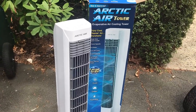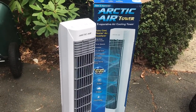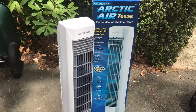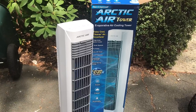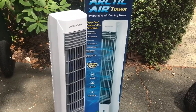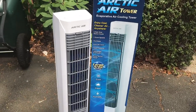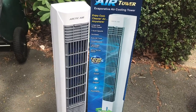These are the Arctic Air cooling towers. Last summer we had an issue with our air conditioning — they said there was a part they needed and all of a sudden they couldn't find it. So a good portion of the summer we were waiting on this part. It was so hot, especially on the east coast, always in the 90s close to the hundreds, and we needed something, so we put this in my room.